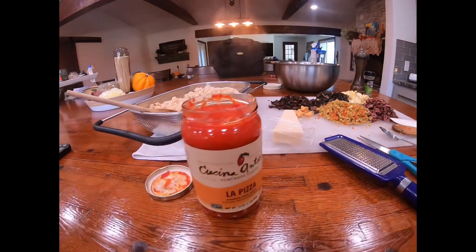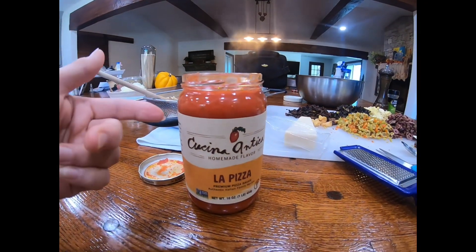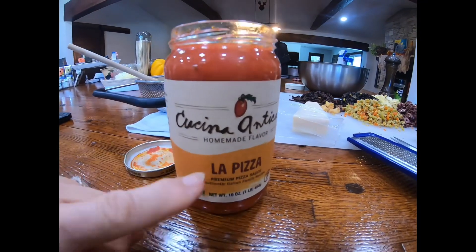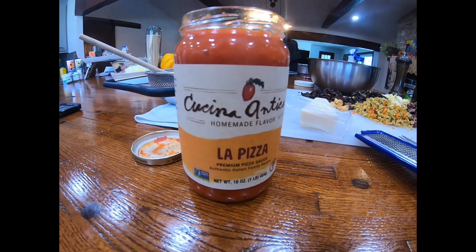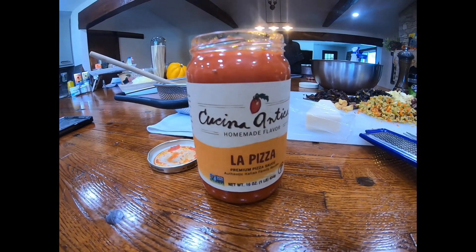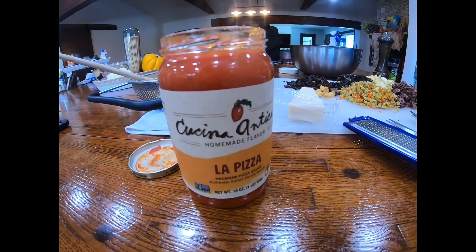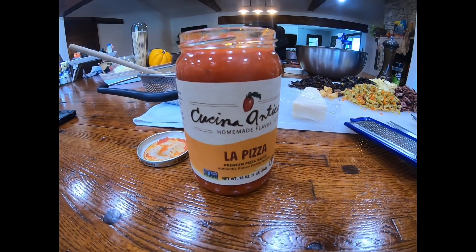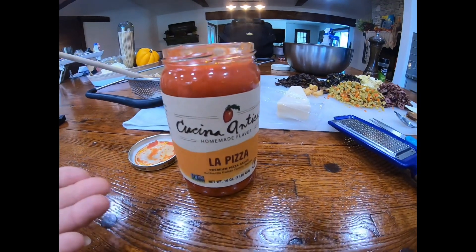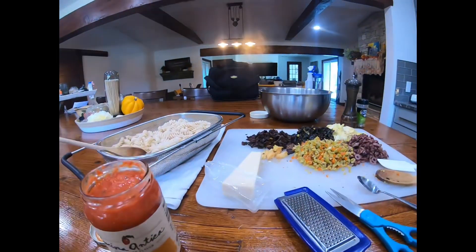We also have some sun-dried tomatoes, fresh roasted garlic, and then we'll put the plant-based parmesan on top. Now I'm going to add a little bit of this sauce. I don't normally use sauces — I've never found one I like — but I do like this. It is a pizza sauce, however the flavor is so incredible, it just reminds me of Italian. I've used it in pasta dishes along with pizza dishes — it's pretty versatile. I got this at Whole Foods.